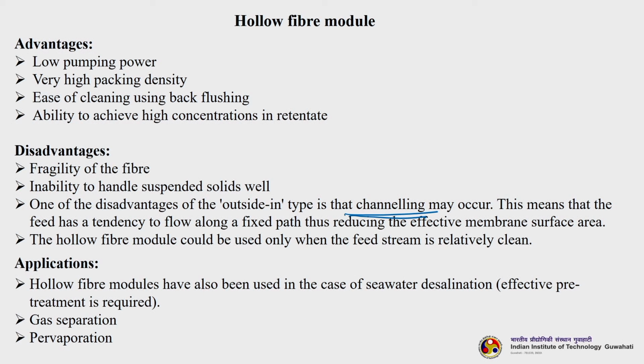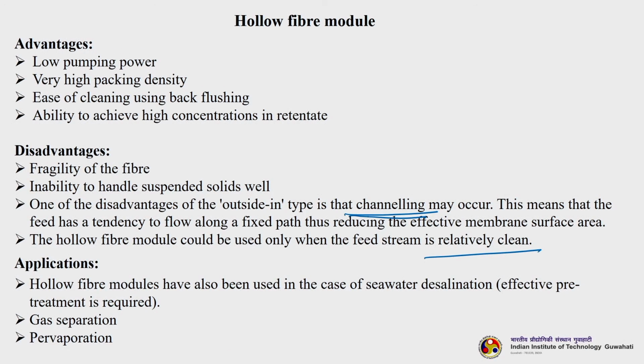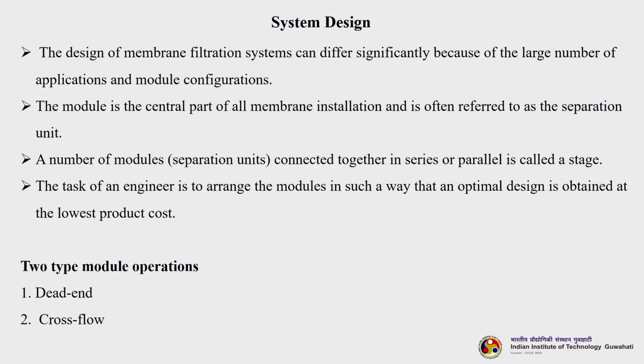The hollow fiber module could be used only when the feed stream is relatively clean. That means it is clearly understood that it cannot handle suspended solids. So, the applications are, in case of seawater desalination, which is effective, but still some effective pretreatment is also required, gas separation and as well as pervaporation.